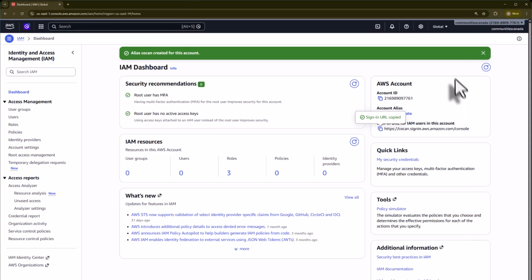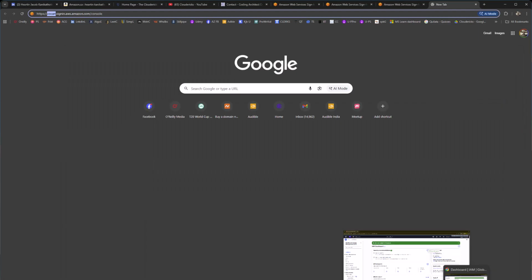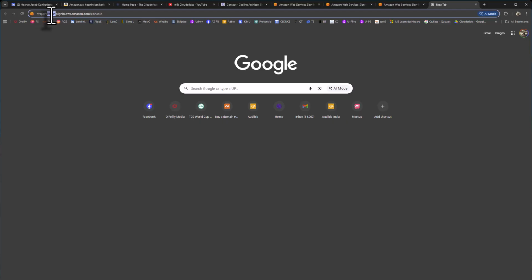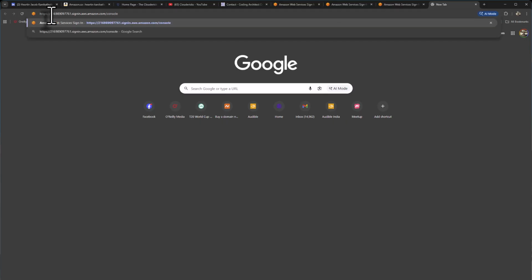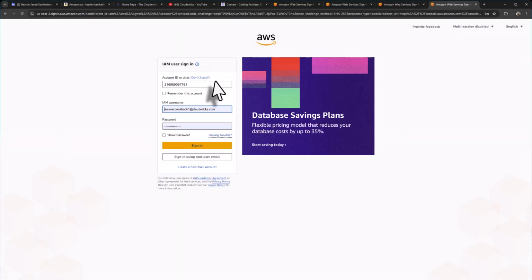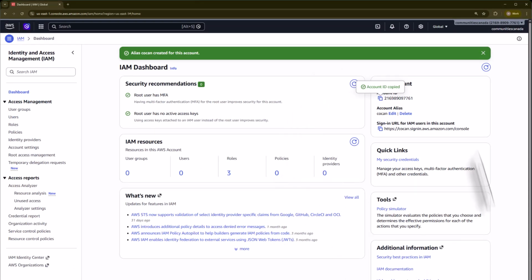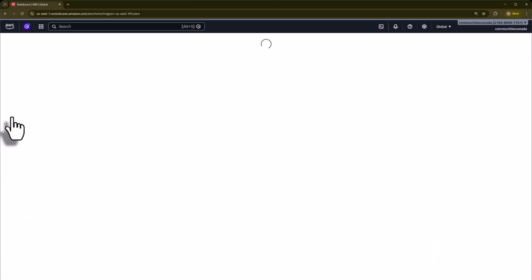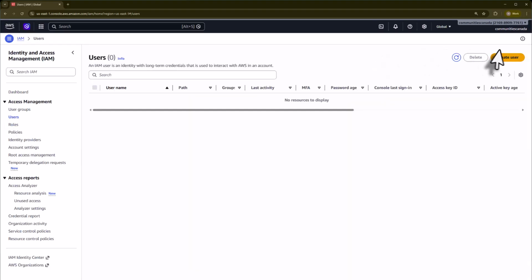One thing to note here is that I can still use the account ID also. It will also work fine. That is how you can create an account alias and use it for logging into your AWS dashboard as an IAM user.